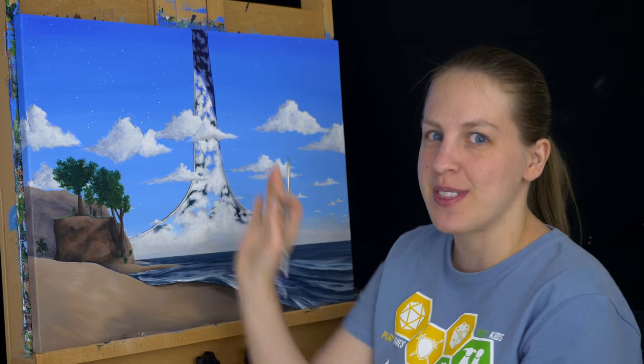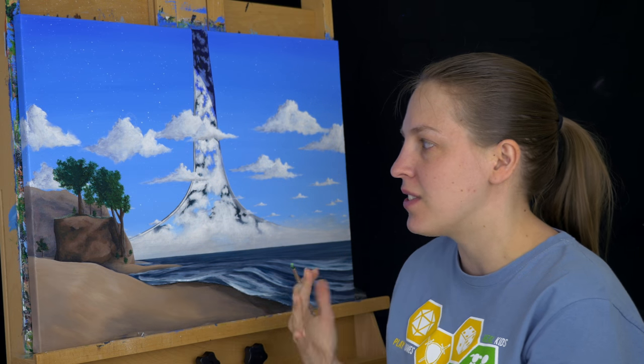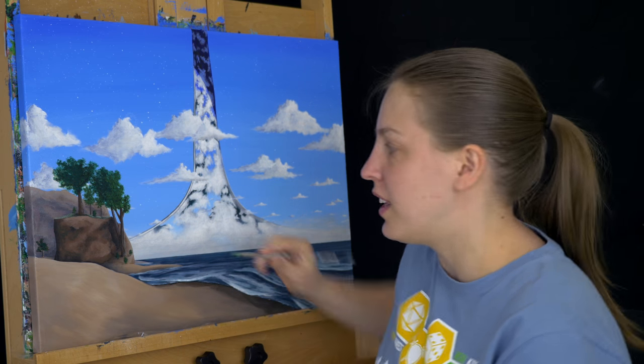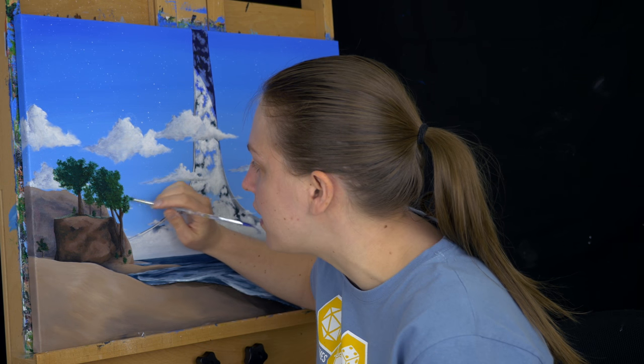Once I have a difference between the green trees and the yellow green trees, I can start to add in a bit more highlights. So I've just mixed each of the colors with a little bit of white, and I'm just going to tap in a few leaves with that.